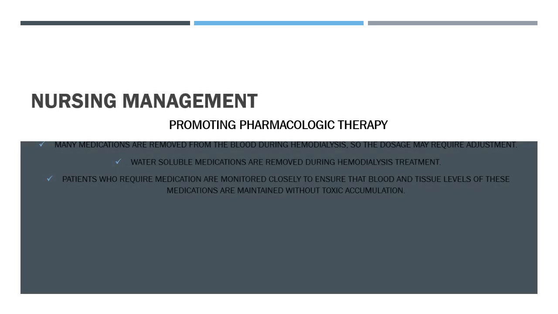Promoting pharmacologic therapy. Many medications are removed from the blood during hemodialysis, so the dosage may require adjustment. Water-soluble medications are removed during hemodialysis treatment. Patients who require medication are monitored closely to ensure that the blood and tissue levels of these medications are maintained without toxic accumulation. The patient must know when not to take their medication.